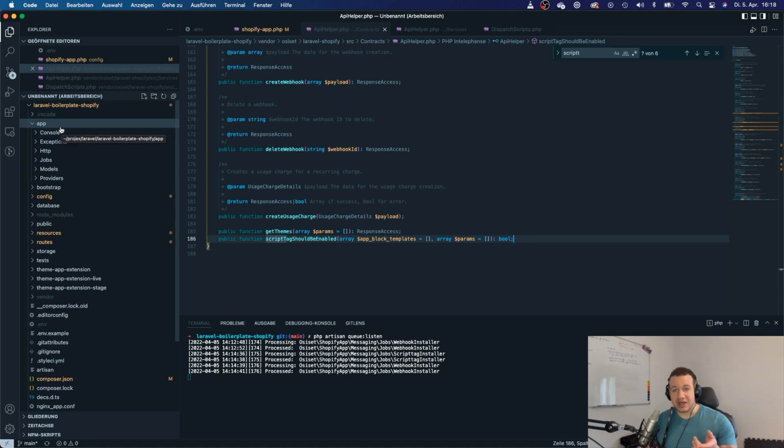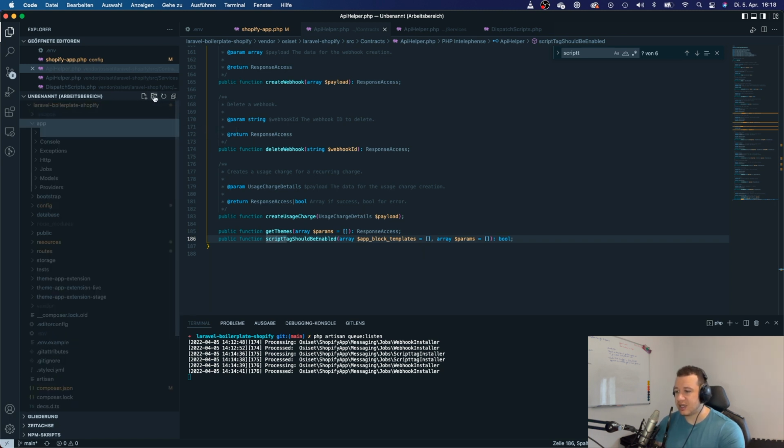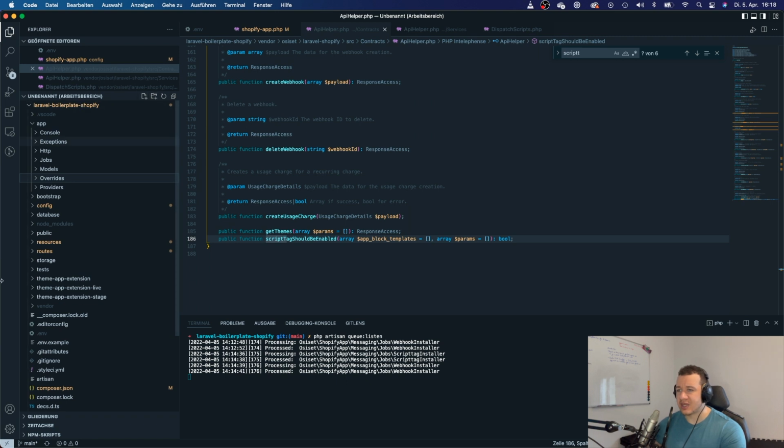And now I want to show you how you can override your vendor files within your project. So you want to go to this directory app, and now you can add a new directory, and let me call it override, or say overrides, right? And within those overrides, we will paste all of those files that we have edited within our vendor folder.